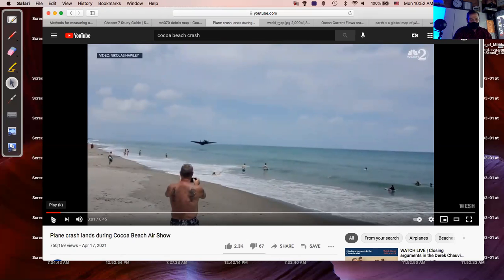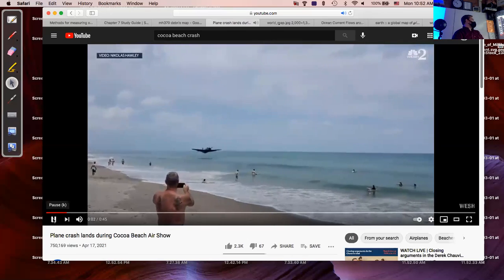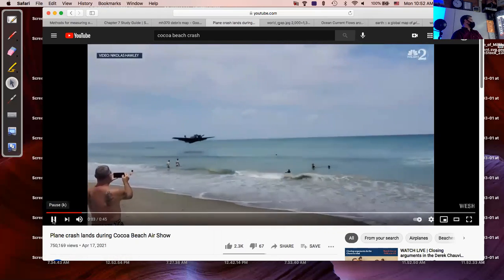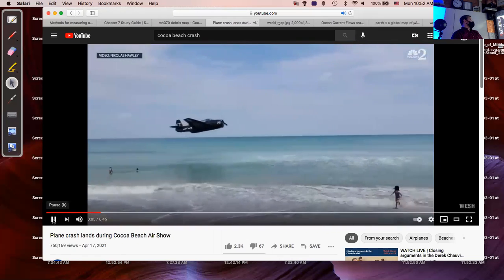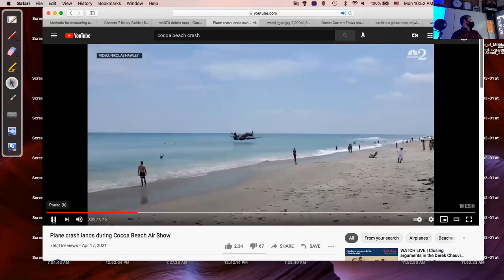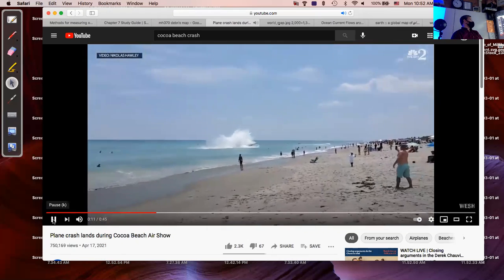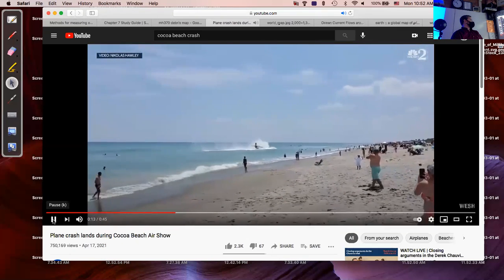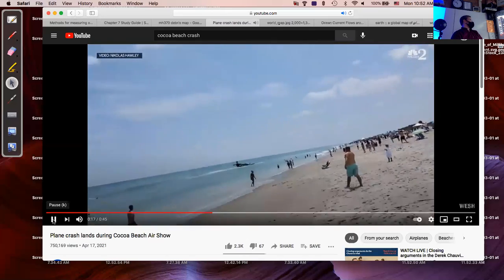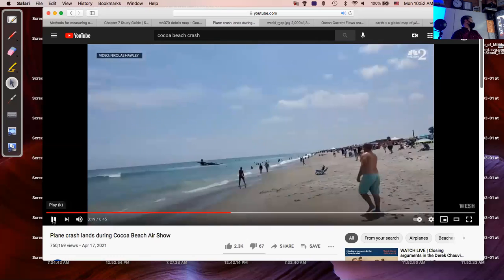This is about as good as you get. He came in, and look, there are people right here, right? Imagine being out swimming, and then this plane comes by, and you're like, what the heck, why is it so low? The pilot ditched the plane, flew right over the heads of some people, and put it down. Then the pilot was okay, got out, and they salvaged the airplane. Look at the beach full of people. Isn't that nuts? So it's the right thing to put it in the water.